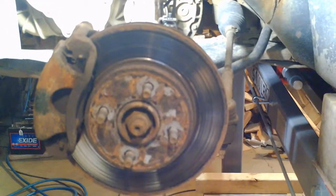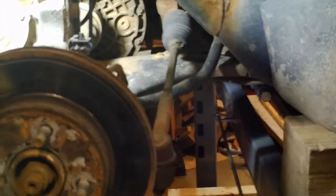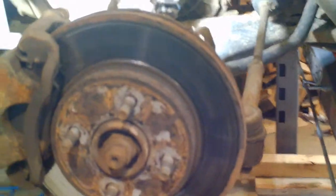With the transmission drained, I'm going to take the front driver's side hub and wheel off — disconnect the tie rod, caliper off — so I can pull the axle from the transmission and take the axle nut off. The plan is to take the transmission out first through the bottom, then take the engine out through the top. The first thing will be to disconnect the tie rod ends so I can pivot the hub for better access without worrying about the steering wheel locking.